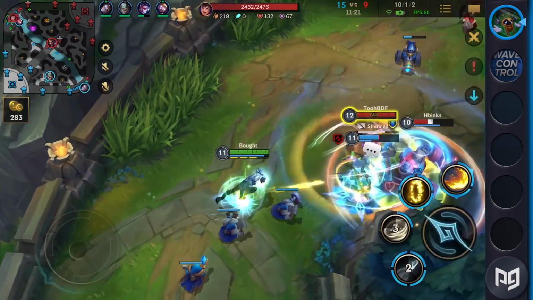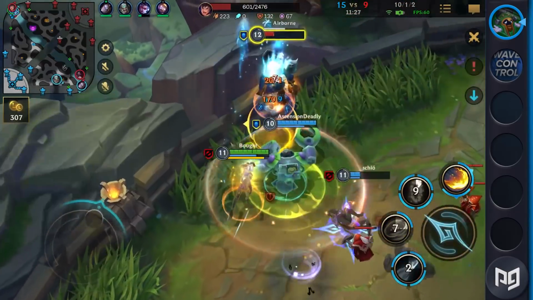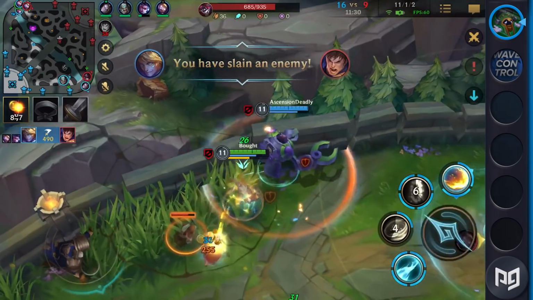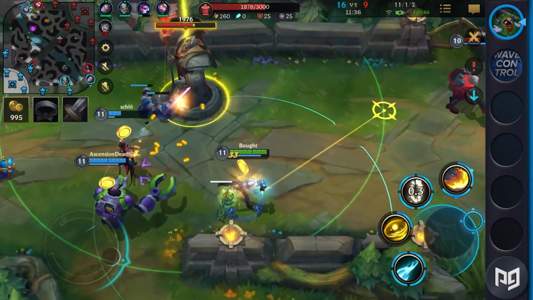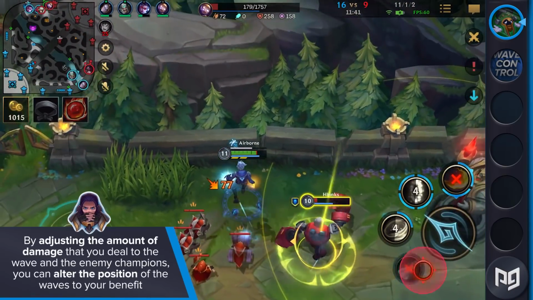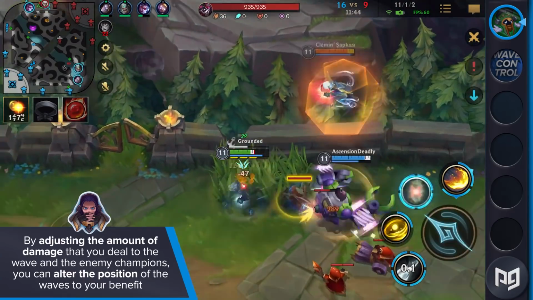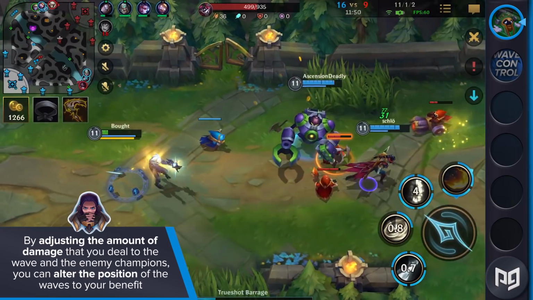Now, this is very basic, but when a minion spawns, it will run down a lane in a straight line and begin attacking the first target it sees. A minion will continue hitting its target until it either dies, or you pull their aggro by auto-attacking an enemy champion nearby, or even hitting them with a targeted ability like Annie's Q. By adjusting the amount of damage you deal to both the wave and the enemy champions, you can alter the wave's position to your benefit.